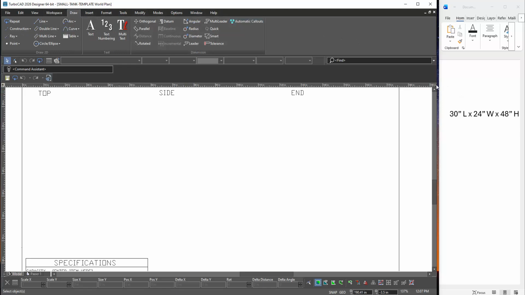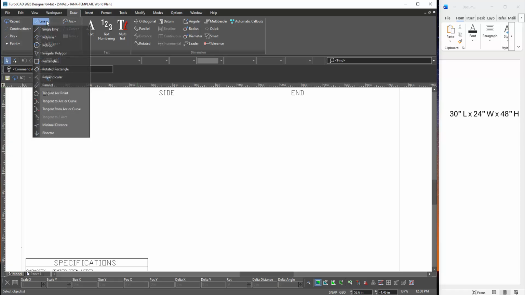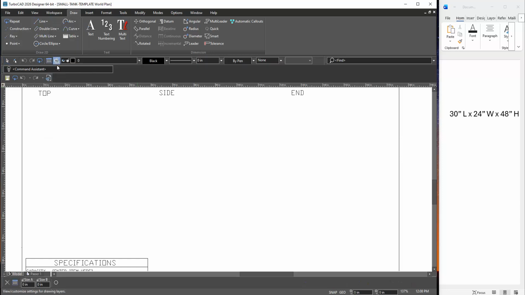And so if you've got any windows over here, just hit the X to get rid of those. If you've got anything that's covering up your screen, we want to have a white canvas all the way around here. We only want to have menus taking up the top. So under draw, you're going to left click down on draw, and you're going to go to line and click one time with the left mouse button and go to rectangle.